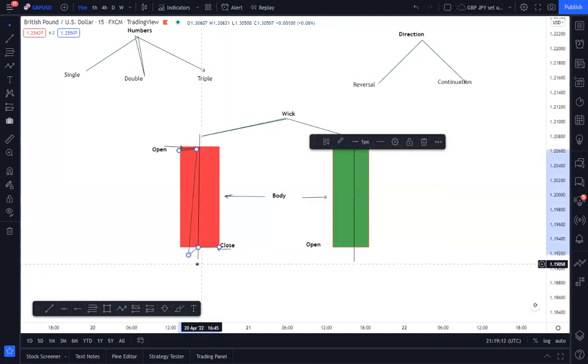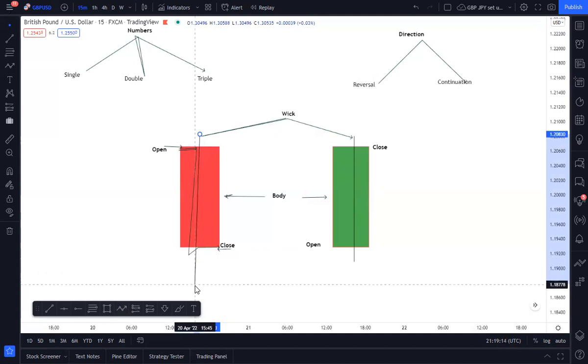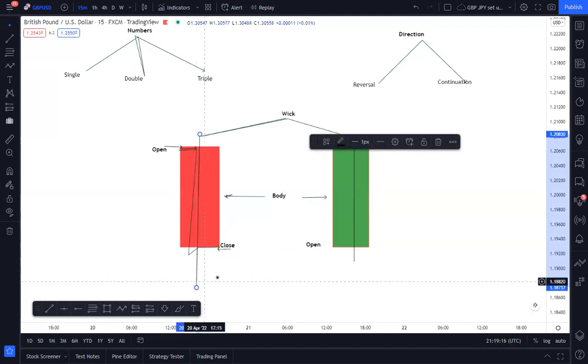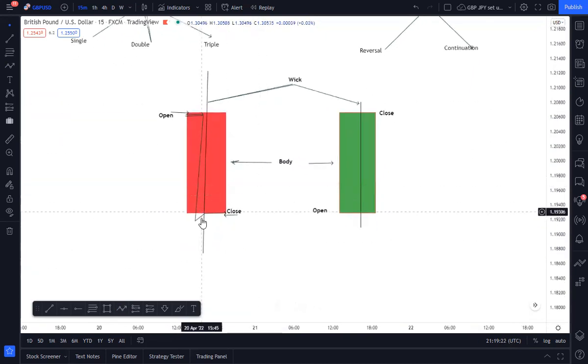Now I know sometimes you see some wicks that are very long. You can see sometimes a wick can be very long on a candlestick. It simply means the same thing: that price opened here, the bears pushed down deeply to this extent, and the bulls rejected that price to this extent before the candlestick closed. And that is why the candlestick will be in this format.